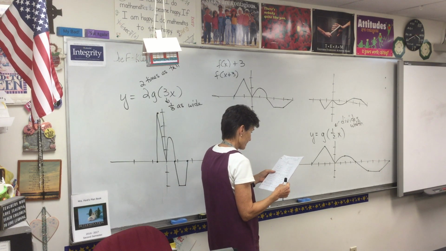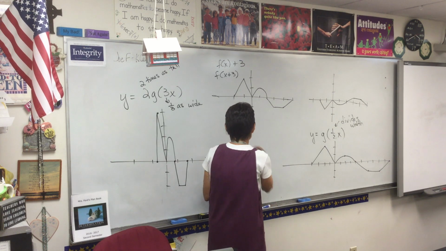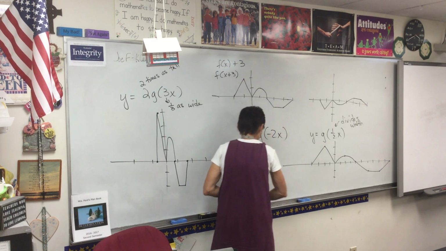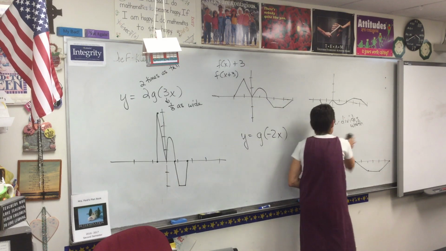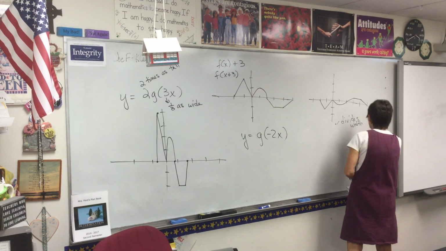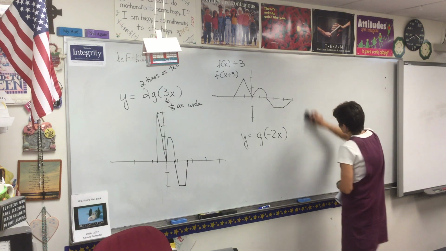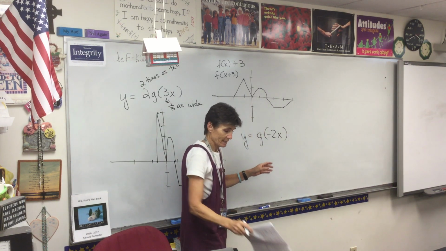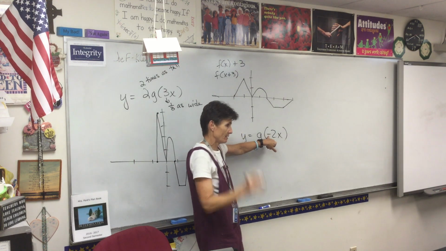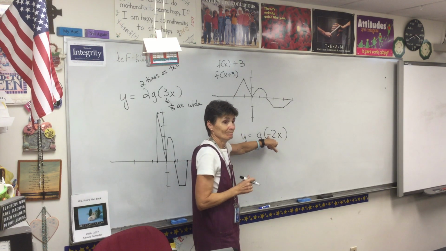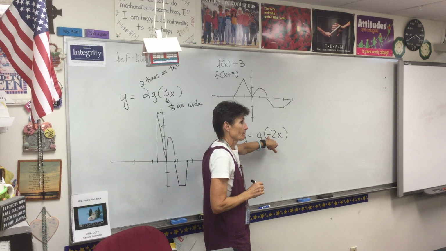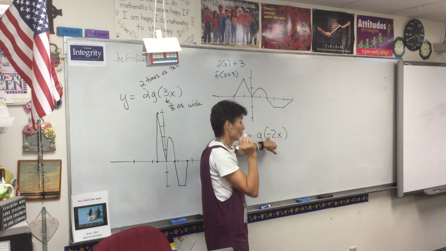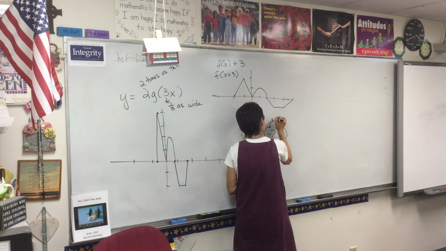All right, what's next? E. All right, so let's look at this and talk about, before we start, what we're going to do to it. What are we doing to this picture? What is this negative doing? Flip it which way? Across the y-axis. Across the y-axis. So this is going across y.